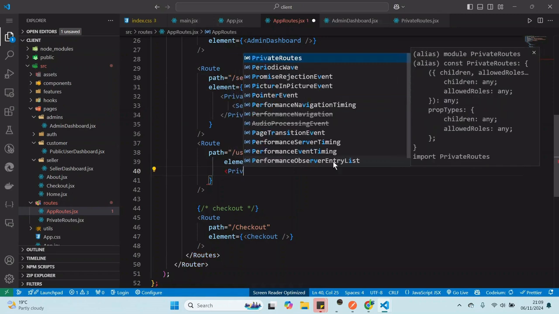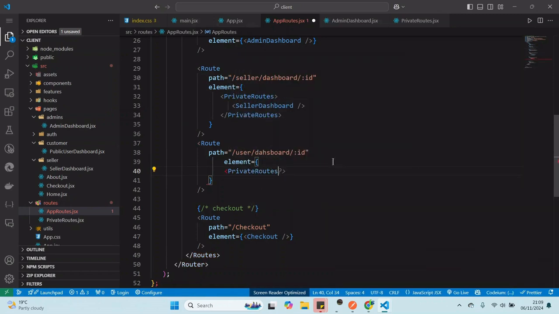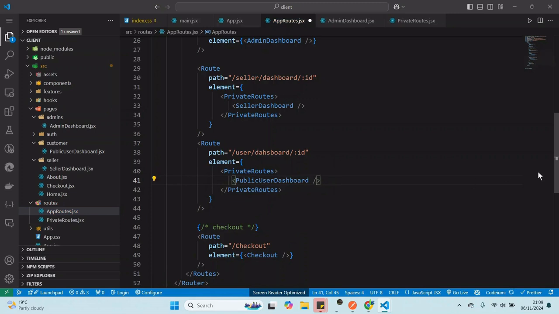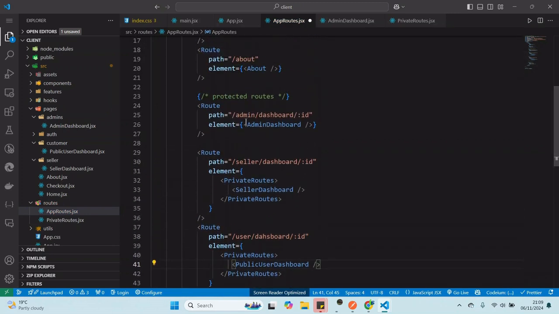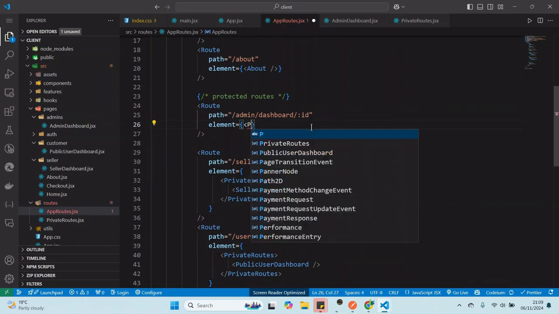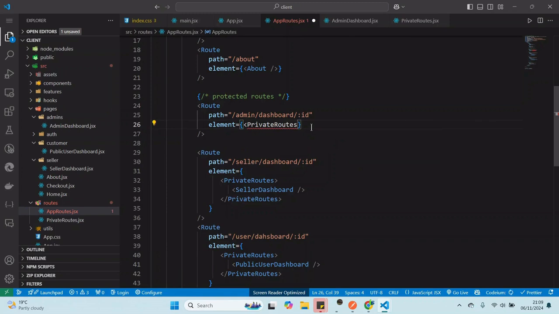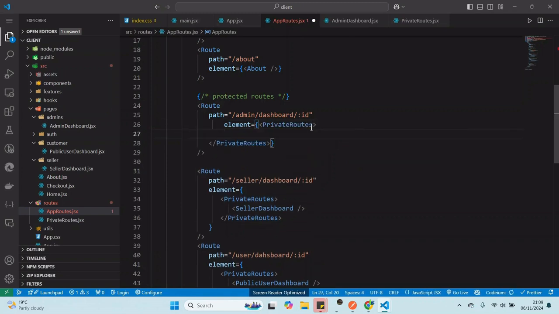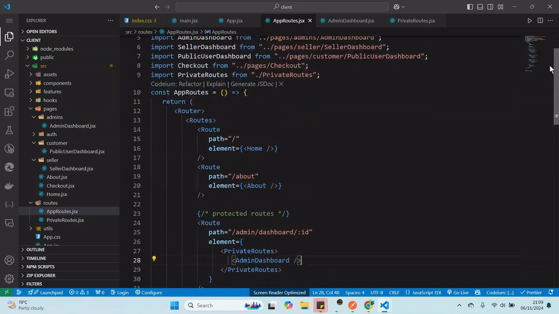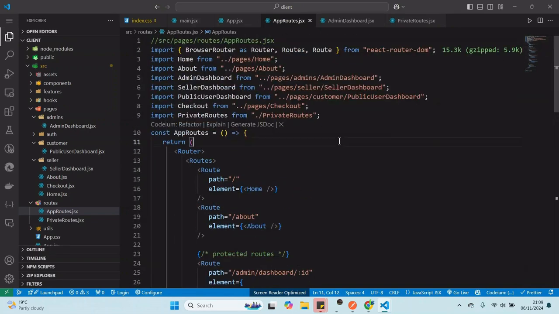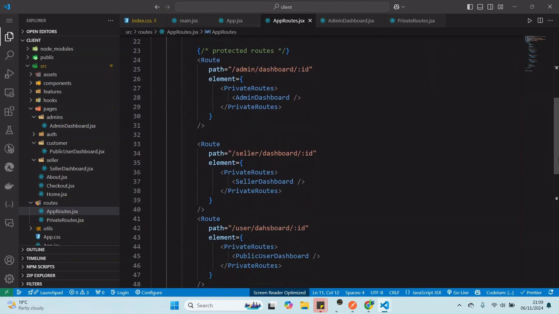So let's also use PrivateRoute for admin. It's the same thing. We have to make sure our PrivateRoute exists.